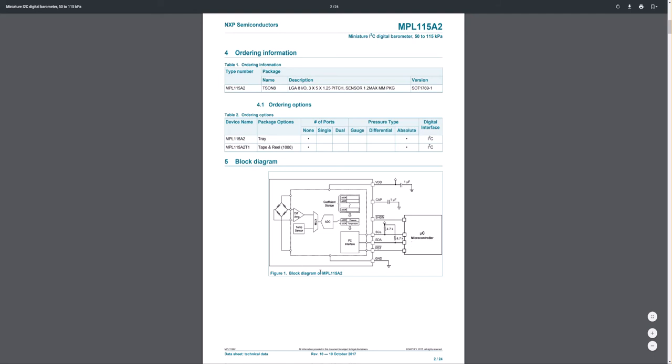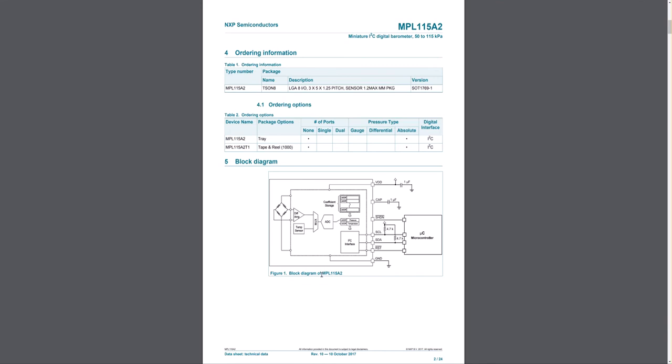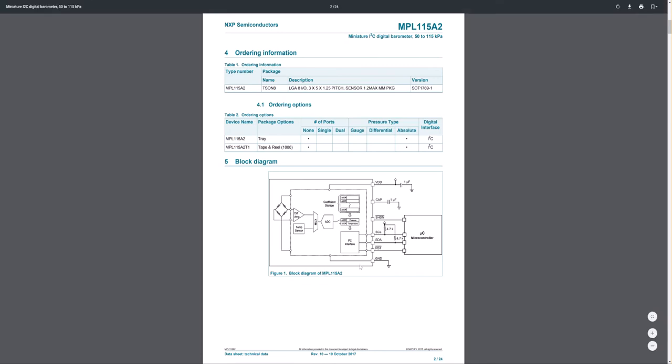Then this first one gives us a block diagram of what's going on here, so we can look through here and see, oh look, I've got the I2C interface, I've got the SDA and SCL. Now this is the data sheet for the chip, and so it's saying that, hey, wait a minute, you need to put 4.7 k ohm resistors here, pull-ups, and then you also need to have a 1 microfarad capacitor here between VDD and ground, and then also there's a cap here of 1 microfarad, and we can probably see why we need a 1 microfarad cap here under the CAP1 if we look more in our data sheet.